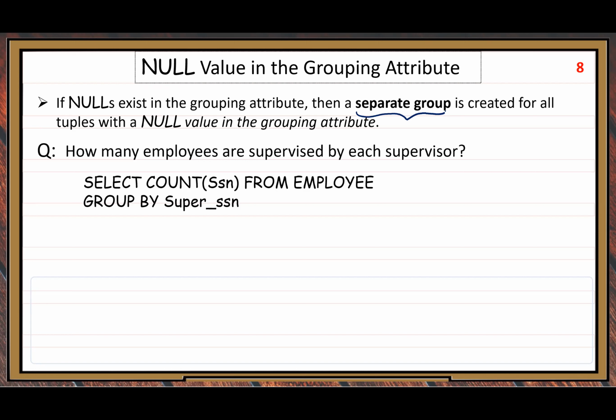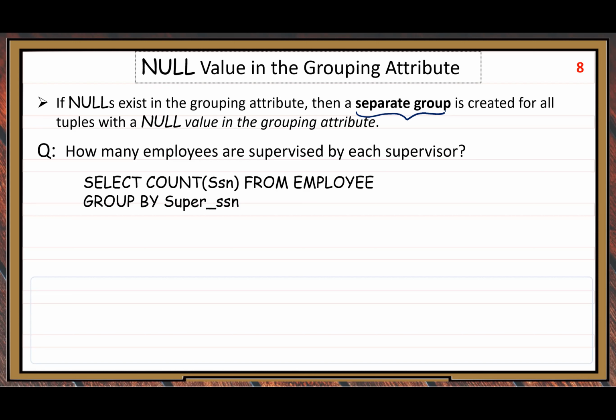From employee group by super_SSN. So when we define subgroups, we use the super_SSN. But some of the employees, their super_SSN have the null value. So those employees we put in one single group, separated from other normal groups.